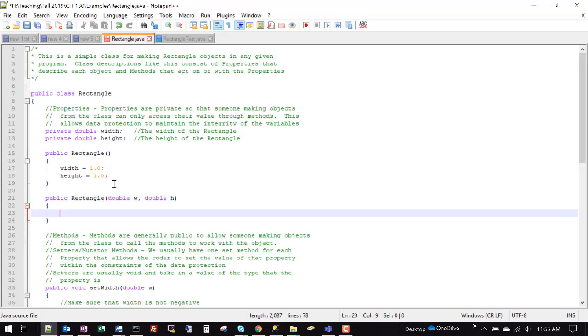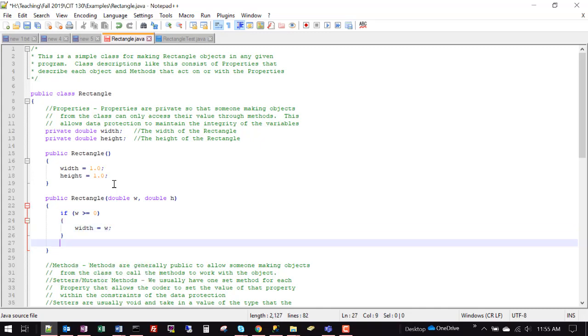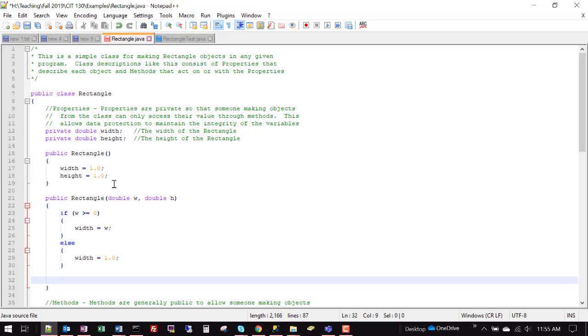And we can do, similar to what we did down in the set methods, we can basically say if w is greater than or equal to 0, we can do width equals w, and we could say else width equals 1. That way we still have a value from the constructor.